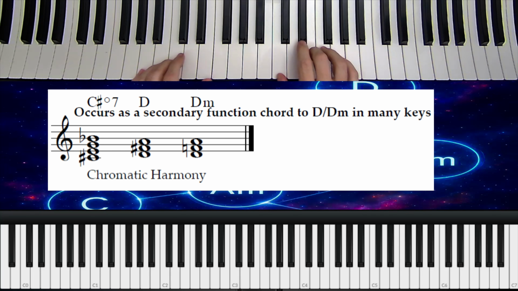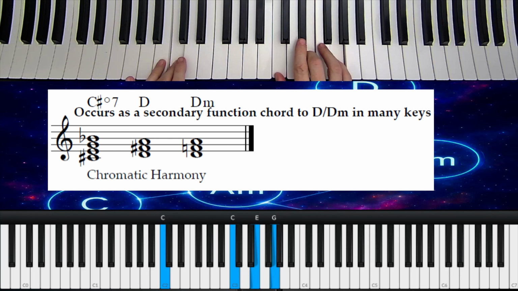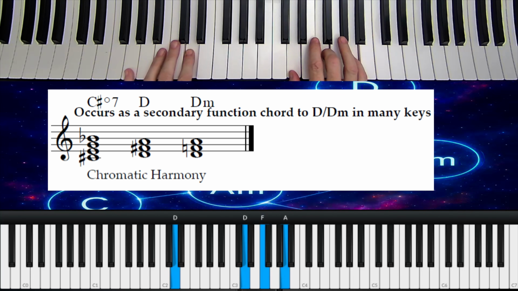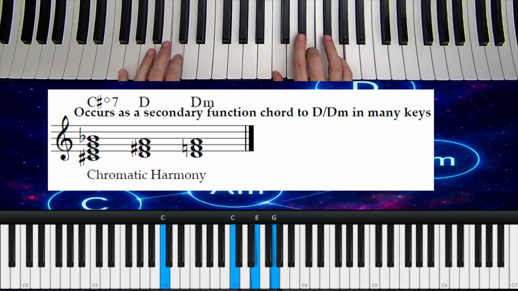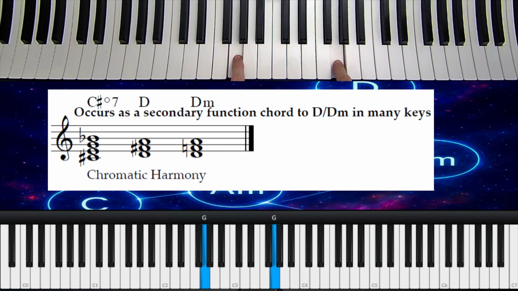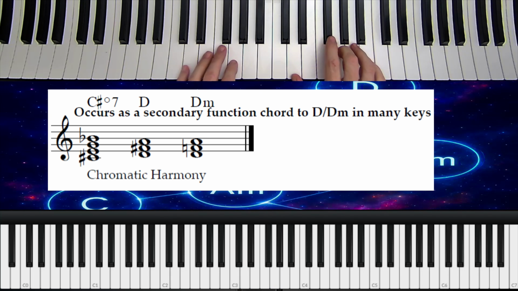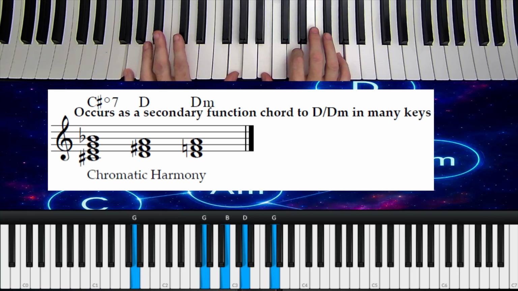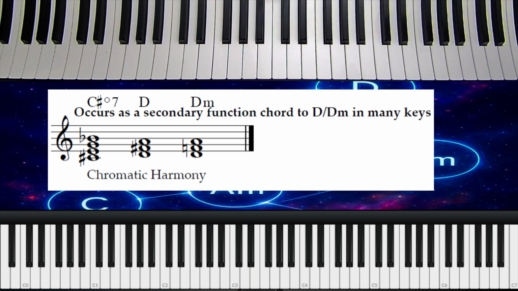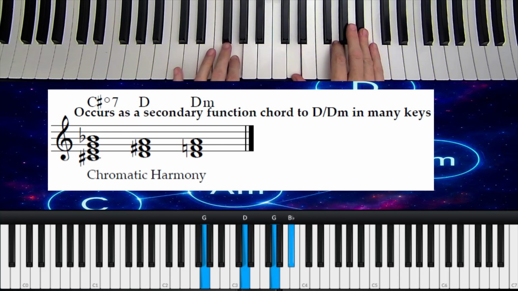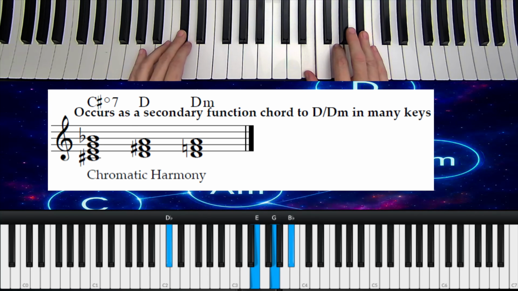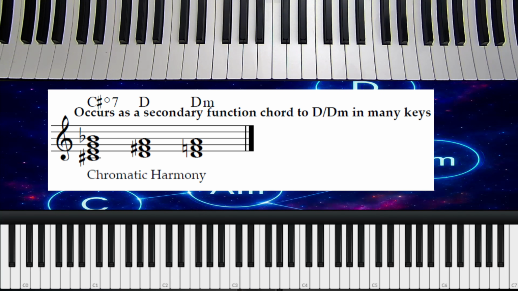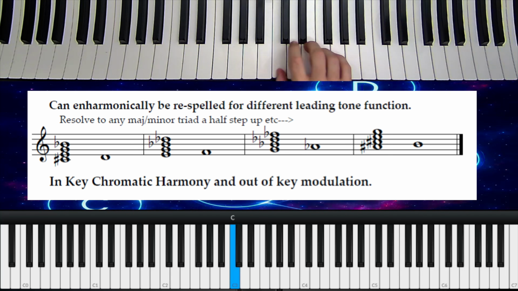Well, where can this occur? At first, let's look at it like this. In the key of C, this can occur as a secondary functioning chord. If I move it to G, it could still be the same secondary functioning chord, but to the dominant instead, to the D major. So any key that has a D or a D minor, this will work as a secondary functioning chord, G minor. So if you're in B flat, you could use the same chord to move to the 3 chord of B flat. So let's do something else here.